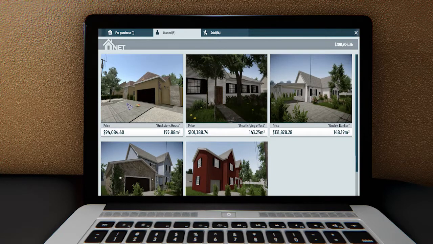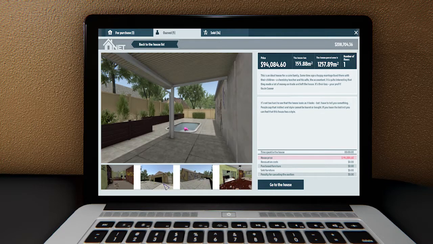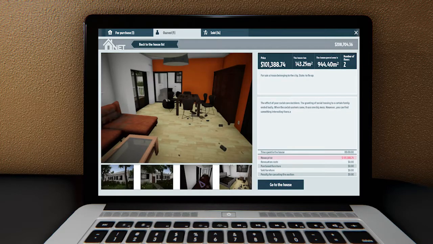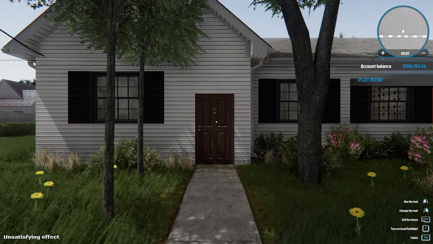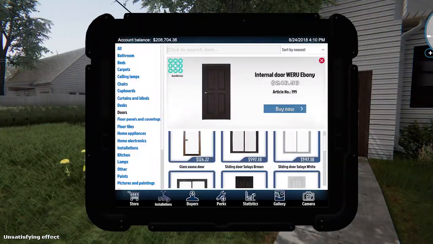I'm kind of torn between the Heisenberg house and the one I think is called Uncle's Home or Unsatisfying Effect. I'm torn between these two. I think this is probably the one I'm going to pick up and go with. In the previous episode, before we started working on my home, I said I'd work on this one anyway, so we'll just work on this one. I have not been to the house yet, so I don't know what kind of condition it's in.